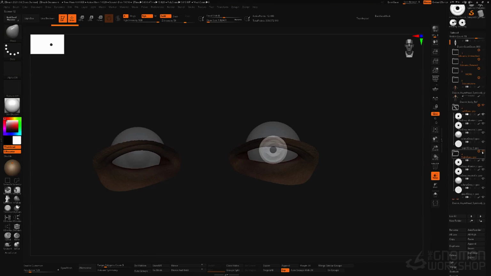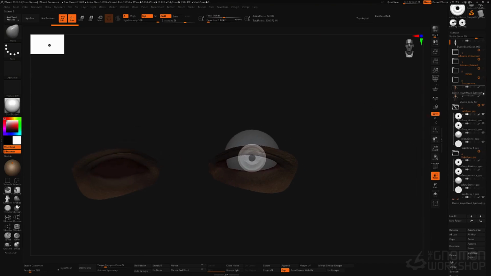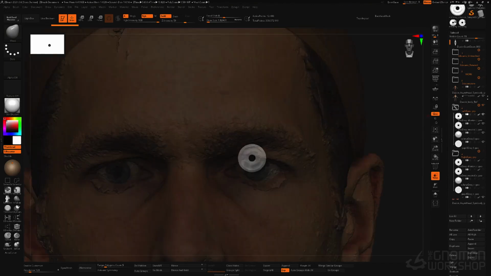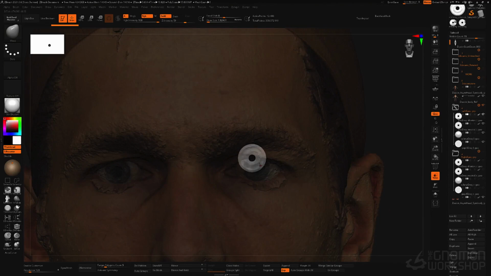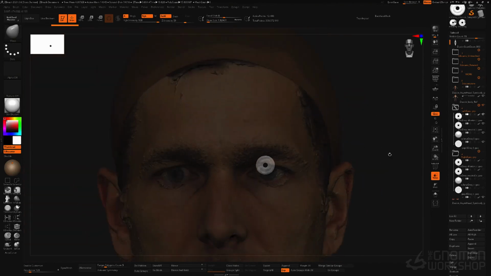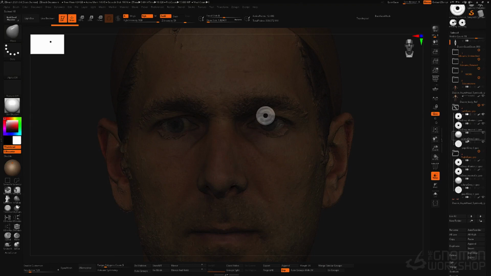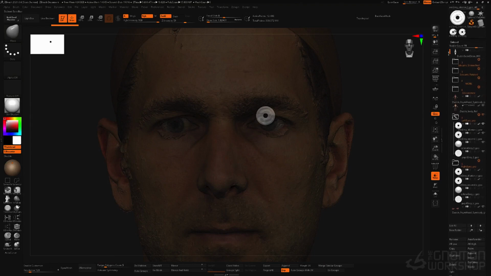And then we can turn off one side, and what we're going to do is we're going to turn on body reference again. And you can see that our eye is not really where we want it to be. Even though, let's go back to our, let's see, this should be on.